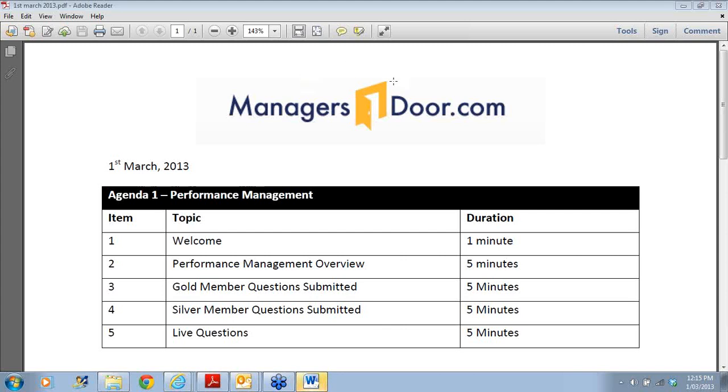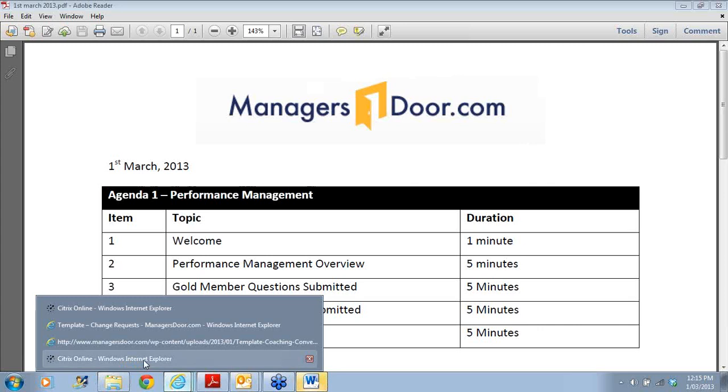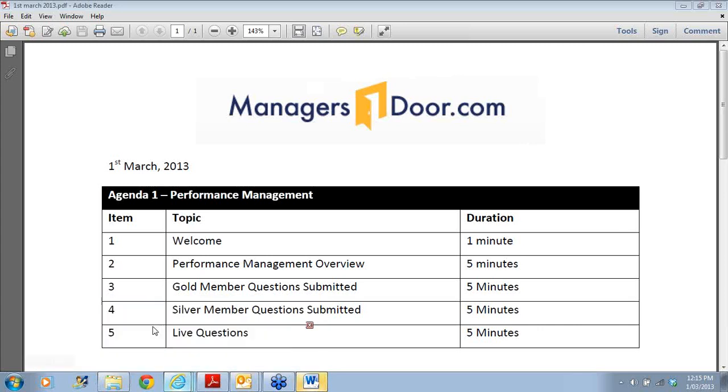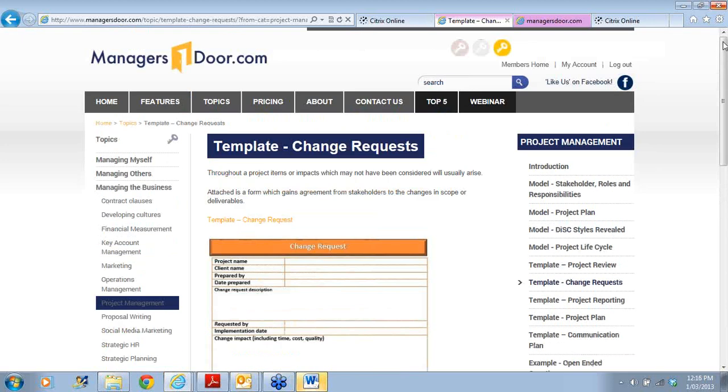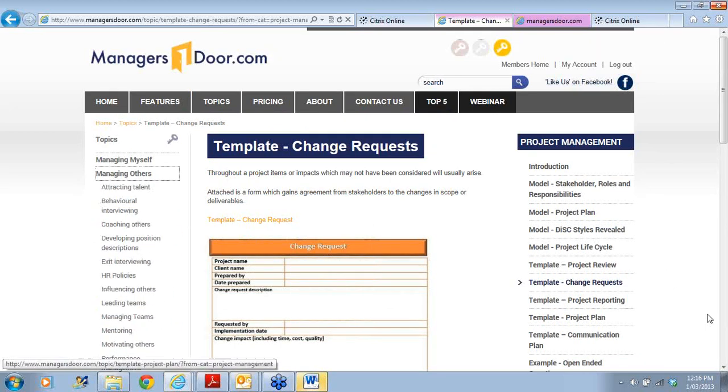There's a few different areas that I'd refer you to be able to manage this, and so I'll take you back to Manager's Door and look at some of the resources for you. Two things that I'd have a look at is the feedback section, which is under Managing Others.